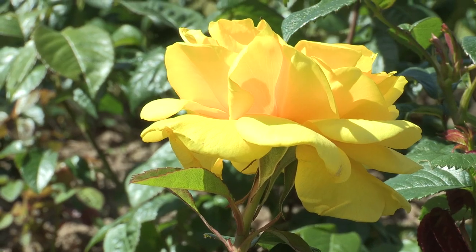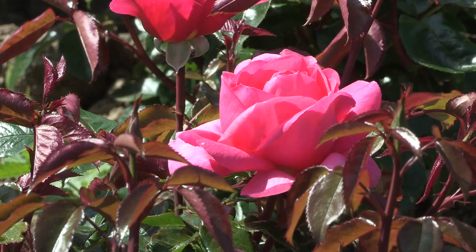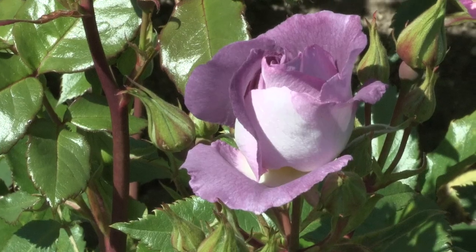The first thing I'm going to show is identifying the rose that you have. Many people go to garden centers and just pick a rose for the colour, which is great because that's what you're buying the plant for — you want a great colour, scent, or something like that. But what you need to know is what type of rose it is. This will help you further down the line when identifying problems or the do's and don'ts specific to that rose.